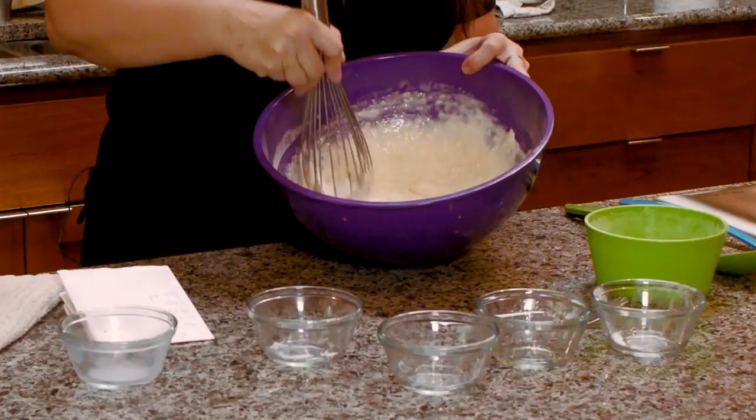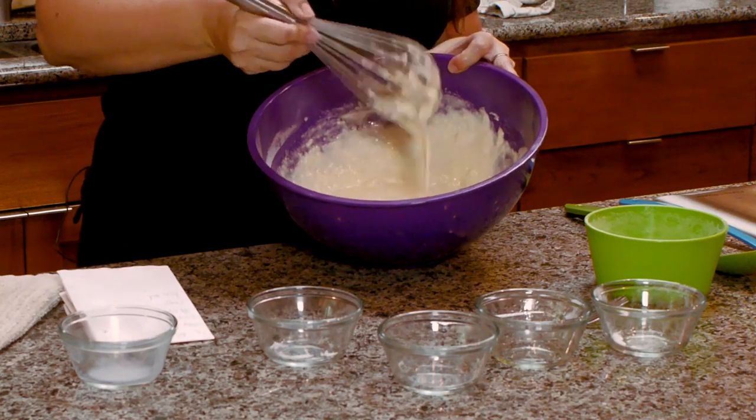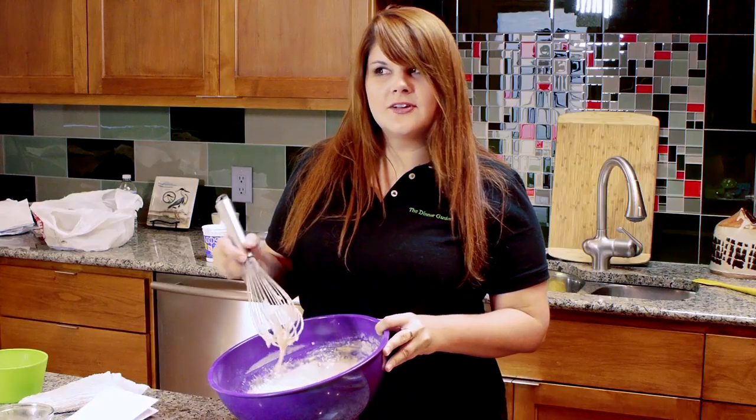All right, this is more the consistency I want. It's thick, but I can still stir it. Got some lumps in it. We want it to have the lumps. And I'm ready to move to the stove now.